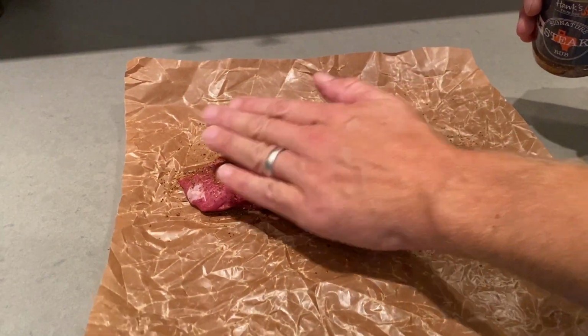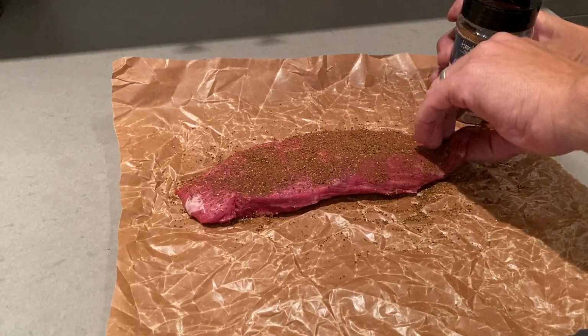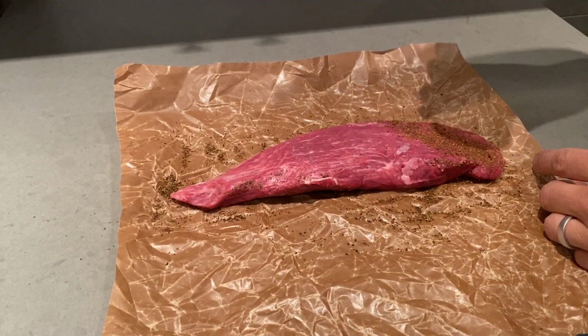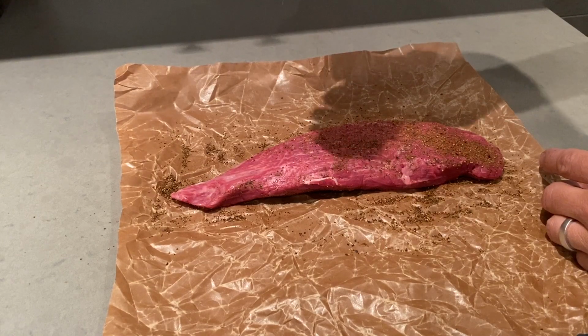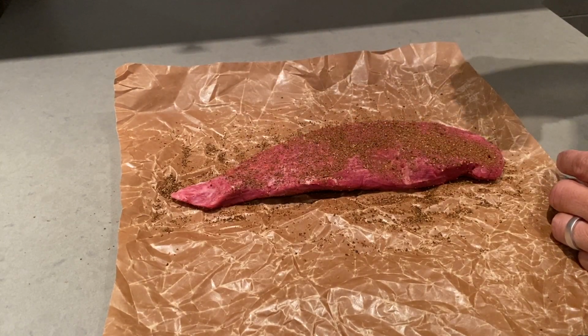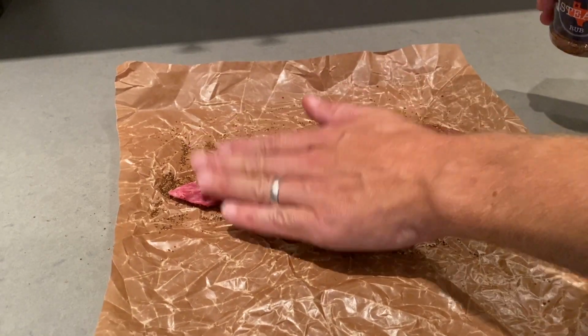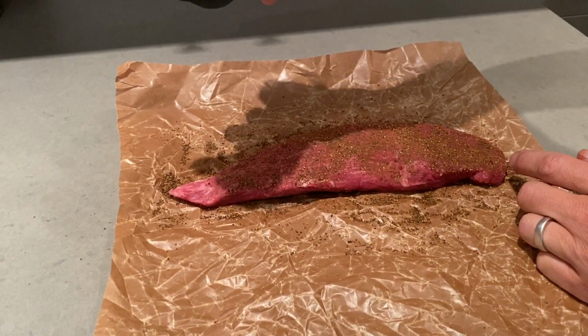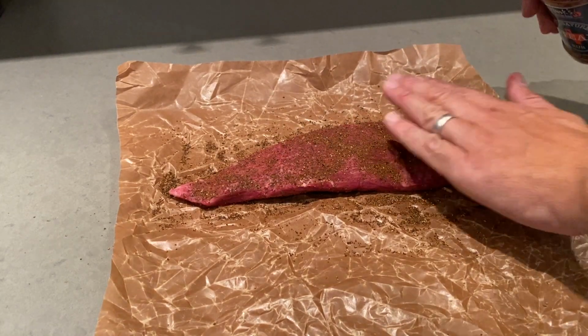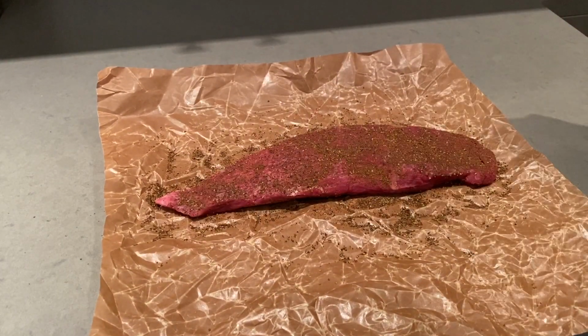Just eyeballing this, patting it down. Flip the steak over. Usually I don't use a binder because typically the meat is moist enough so you don't need it. And I think that especially holds true for steaks. Even for steaks, I use binders even less because I just want the meat and the rub flavor, but that should be good.